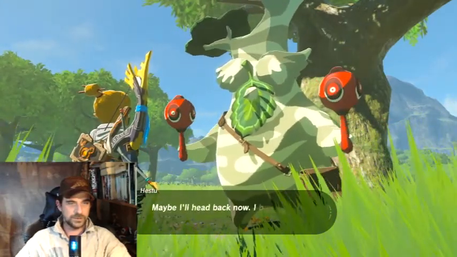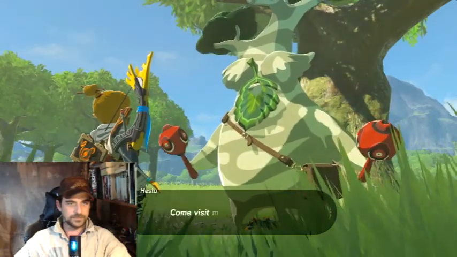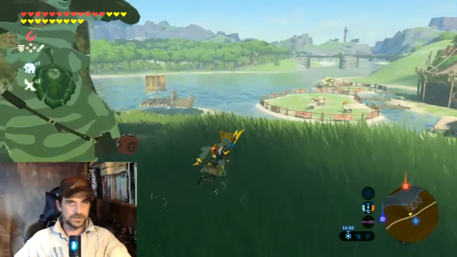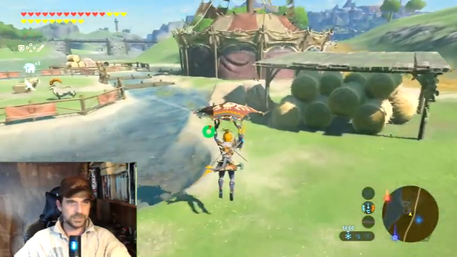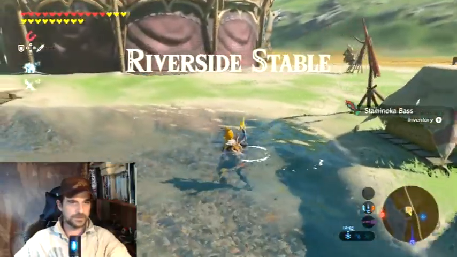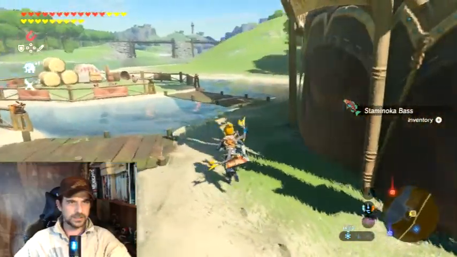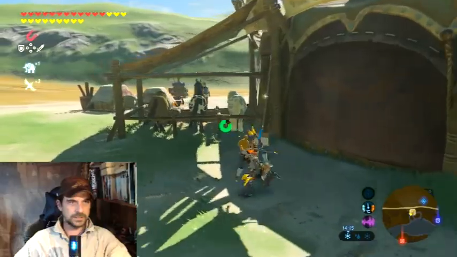To the Korok forest, there we need to go. And now we have to give you all our Korok seeds. You remember how to go. So let's take a horse to be a little bit faster. Hop. Fish. Yes.